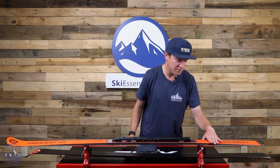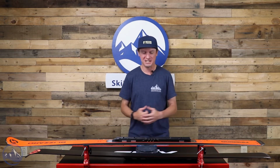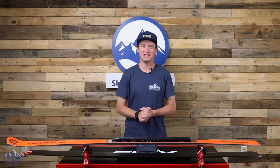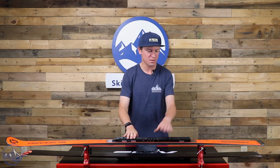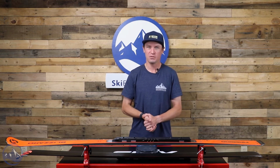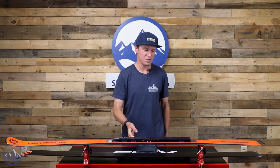In this ski, we have an 18.5 meter turn radius. Obviously, for a FIS ski, you would see a much bigger turn radius. So that's where we consider it to be more of a consumer, more of a fun GS ski. It allows you to experience the G-forces of a giant slalom ski without needing to flex and bend one of those really big radius skis. So let's talk about what's inside it, shape and all that stuff, and then its ideal application, which you can probably guess.